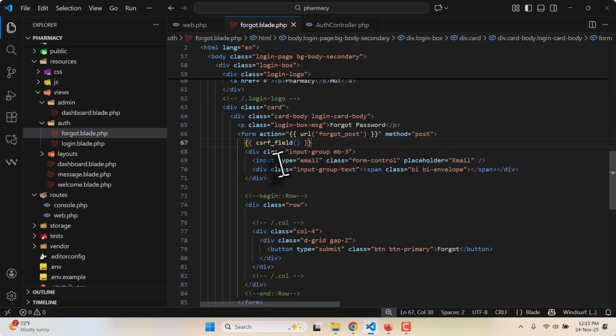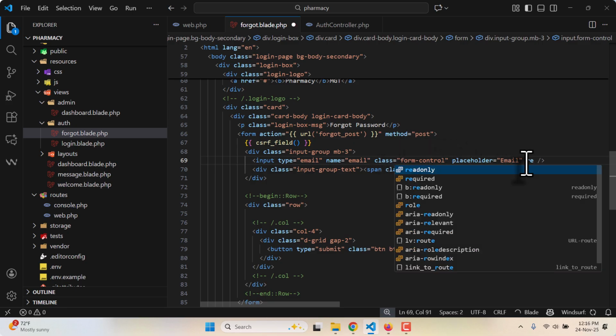This is the input field for the email, and we are going to give it the name email, simple as that. Also let's make this field required.